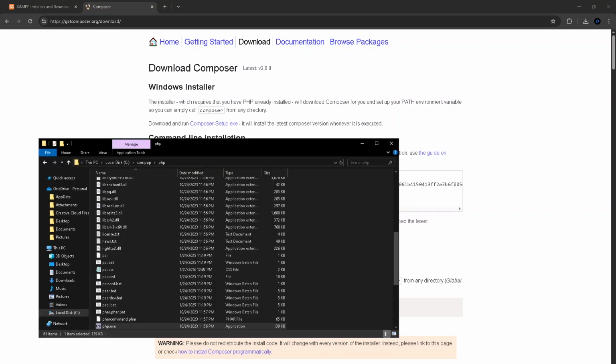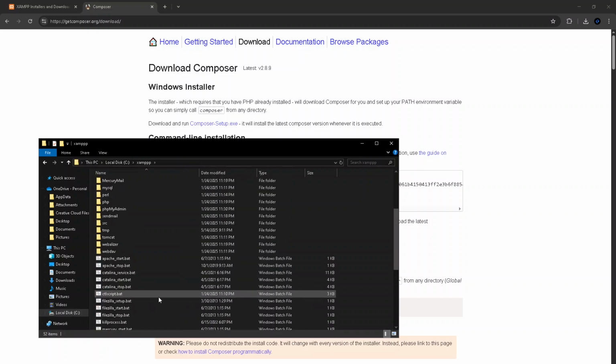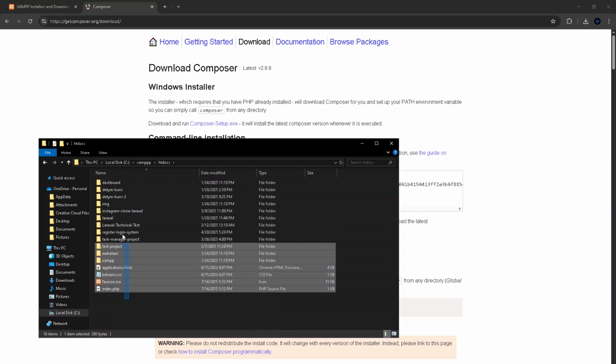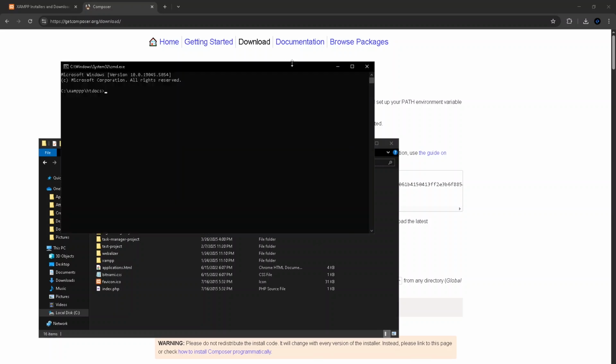So what we need to do now, we are going to create a folder inside of our XAMPP folder, which is our local server, and we are going to host our project inside of the local server. And after going inside the XAMPP folder, you are going to htdocs, and here is the local server. So click over here where it shows the path of the folder, and you're going to type cmd and click on enter. This will open the command prompt.